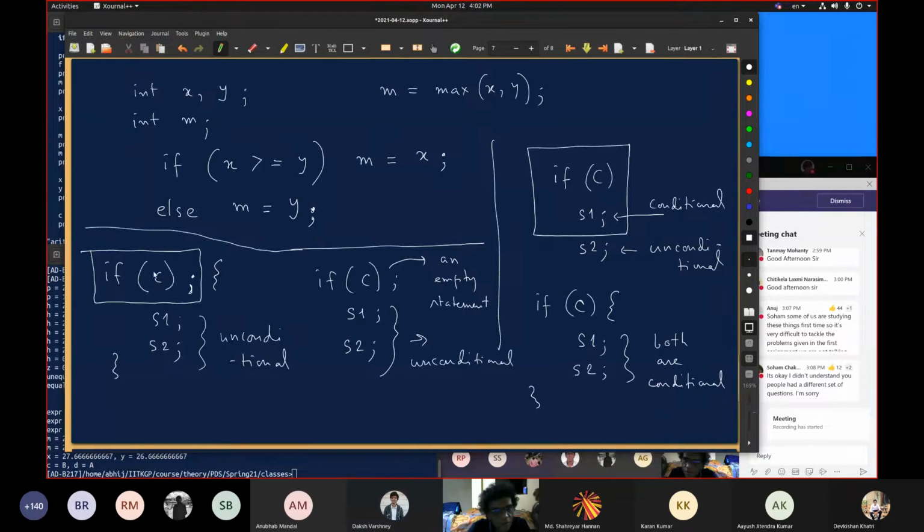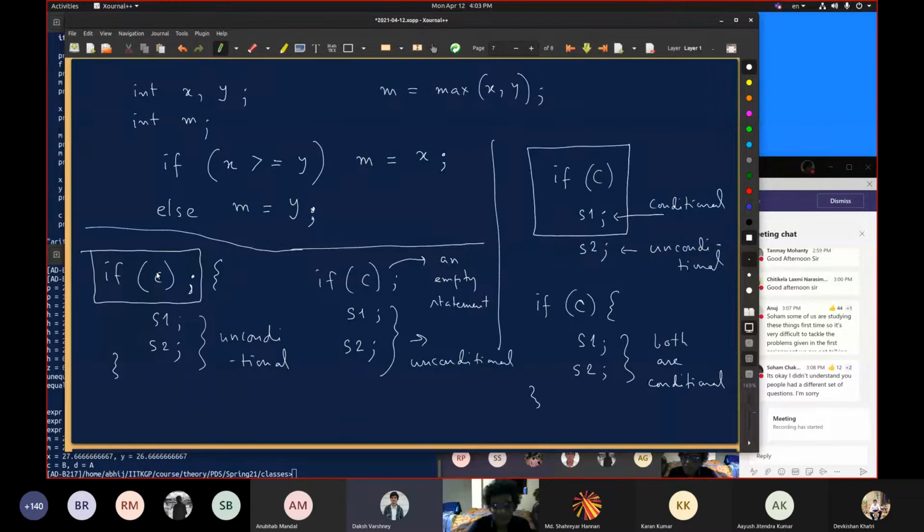If I say only if opening parenthesis, closed parenthesis, then this is not a valid C program actually. Something should be there. So an empty statement you cannot put inside this condition. Whether it evaluates to true or false, it doesn't matter. You cannot put it here.